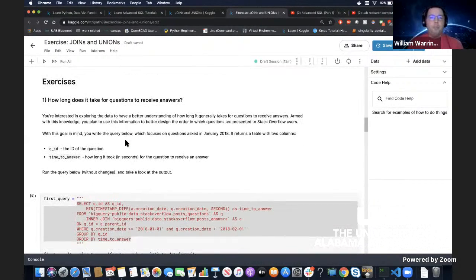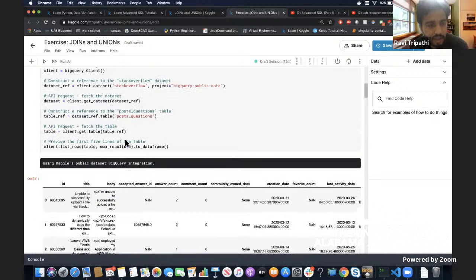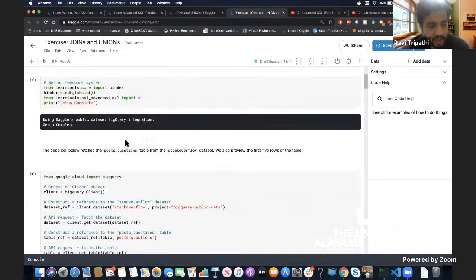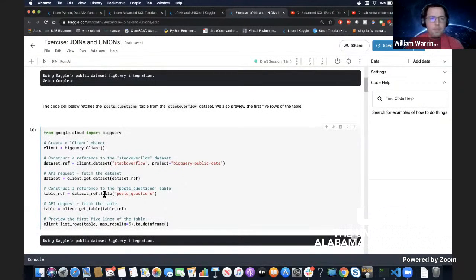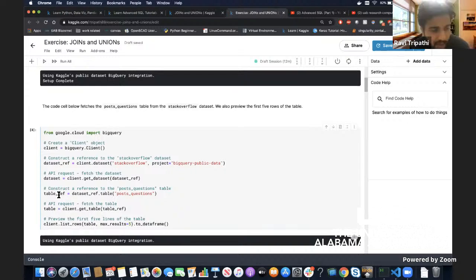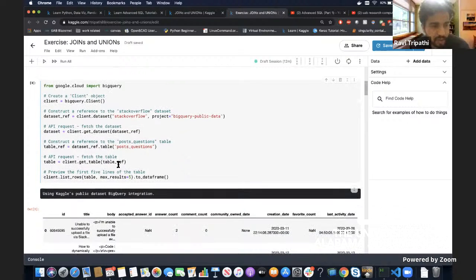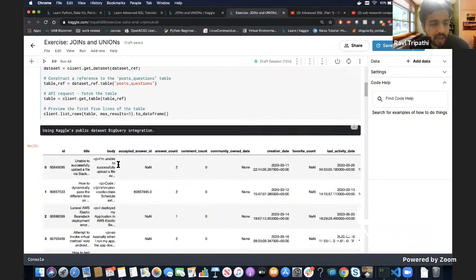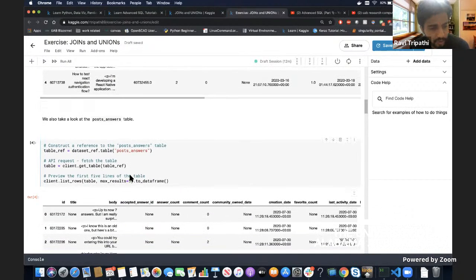It may be in there somewhere. We have the time to answer, but at least I didn't see any users table, did we? We may have to look through the table list. That's a good question. So we got post question, and we got post answers.